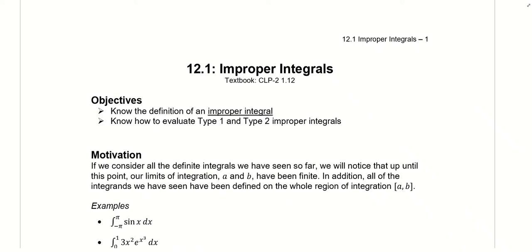In this video, we're going to look at the first set of notes in topic 12, which is all about this idea of improper integrals. So we're going to, of course, define what an improper integral is, and then we're actually going to break up this topic into two different types. So type 1 improper integrals and type 2 improper integrals, and we're going to see how to evaluate both of those.